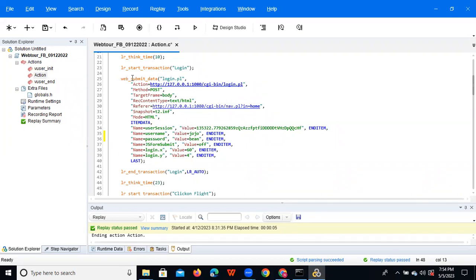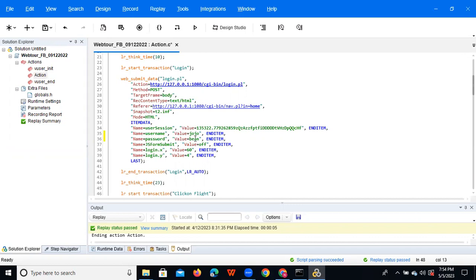You can observe web submit data, login, and you can observe what details you submitted: username jojo, password bean. So if you click, web URL is generated. If you are submitting data to the application, web submit data is generated.